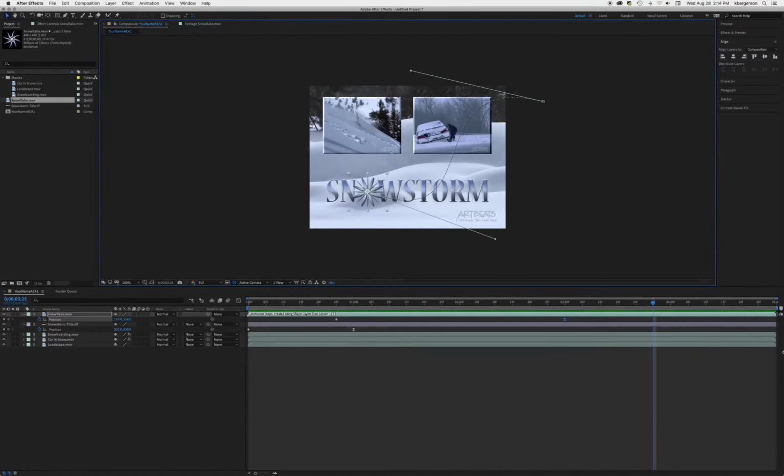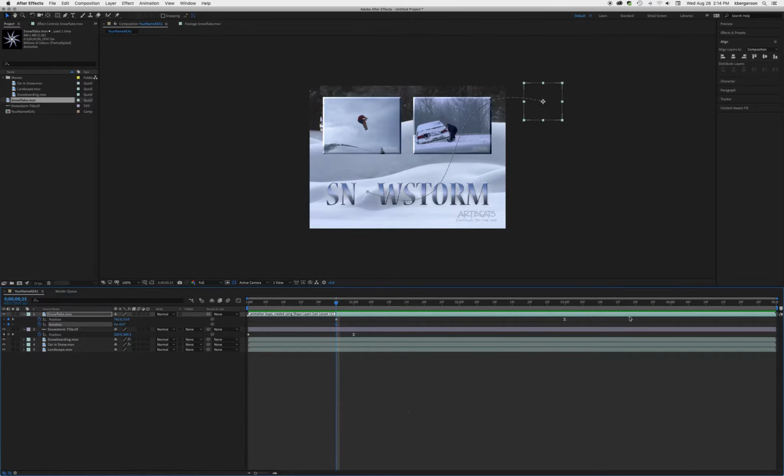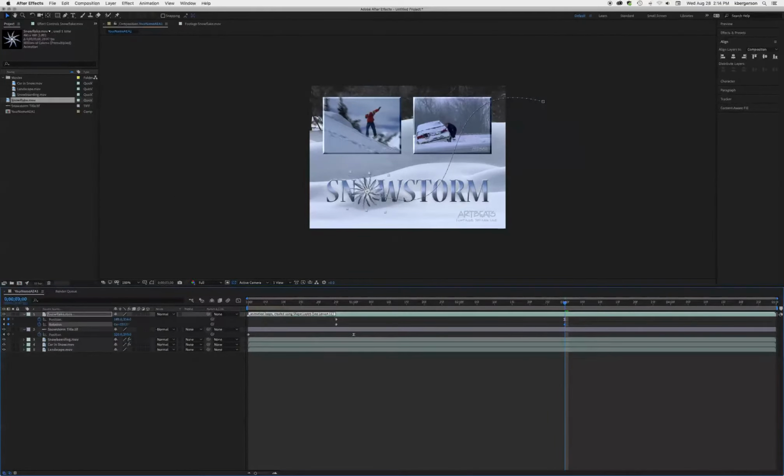Alright, that's more fun. And then the last thing is that I want this snowflake to be rotating as it comes in. So I'm going to hit the letter R, and I'm going to hit rotation, and we want the rotation to end when it lands. And so if I hit the letter U, that shows us where all of our keyframes are in that particular layer. And so this is where I know that I want it to end. And so we could just drag this and it'll spin it either clockwise or counterclockwise, but I'm going to hit Command Z, undo. But I'm going to tell it to make 2 full circles. So that's 2 full cycles, 720 degrees, and let's see what that looks like.